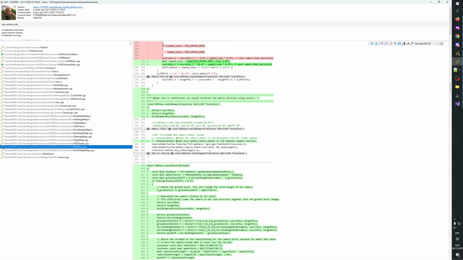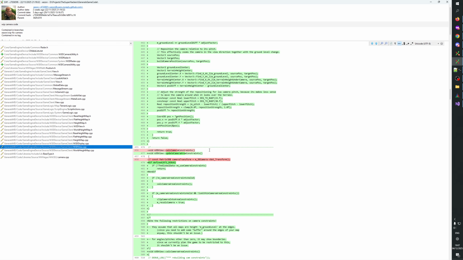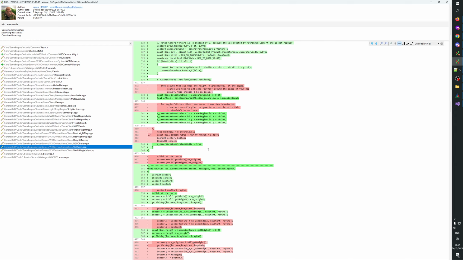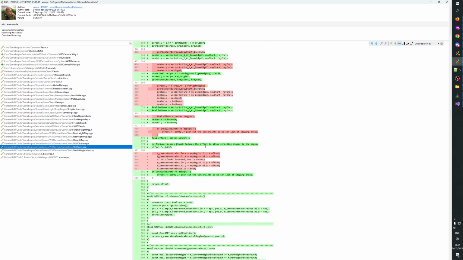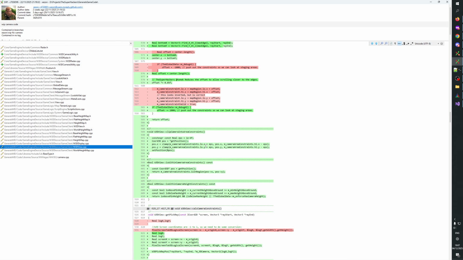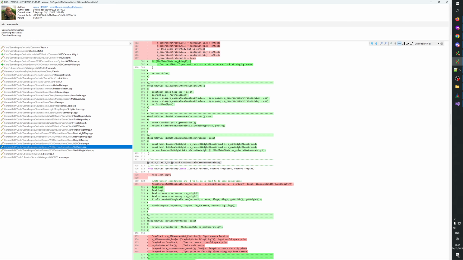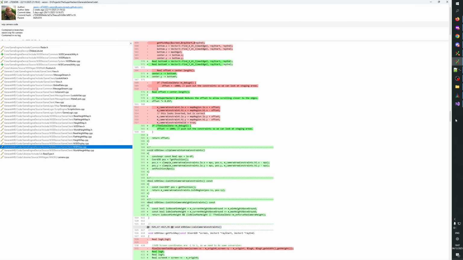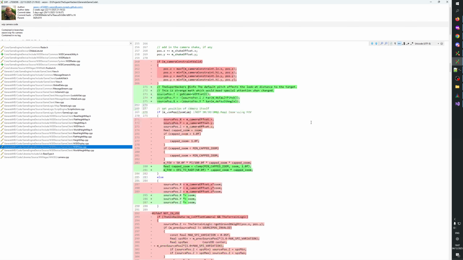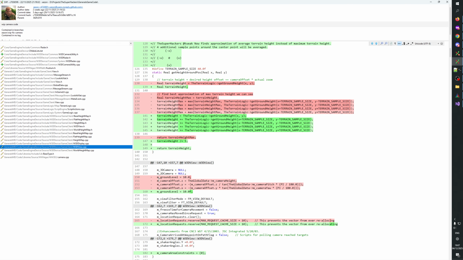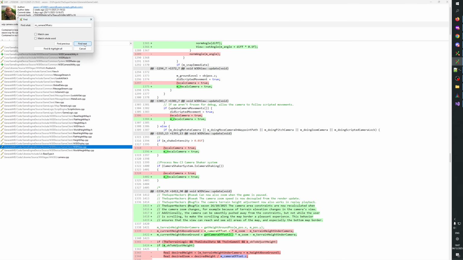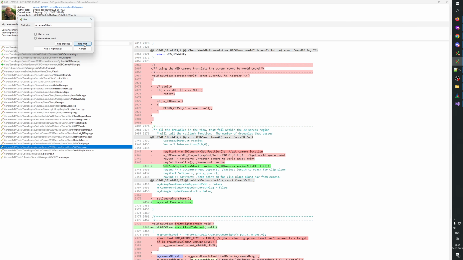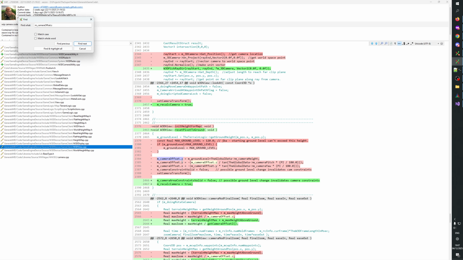It's somewhere else. Oh, where is it? Let's search for this. There we go. That's the relevant code.